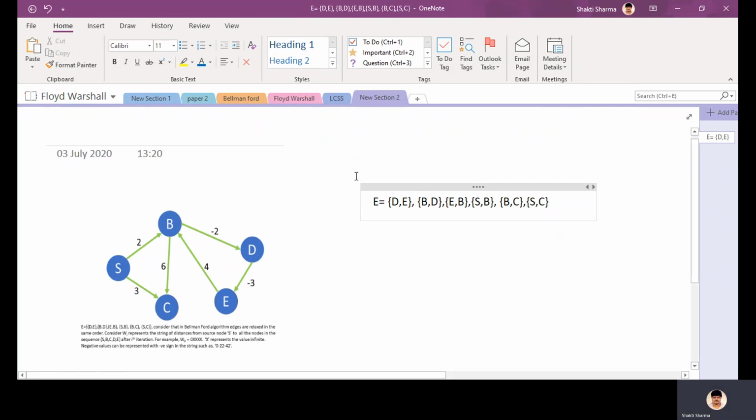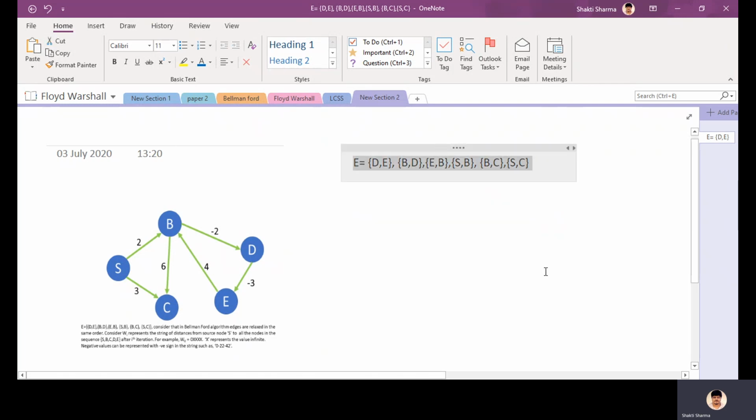So Bellman-Ford is particularly helpful when there are edges with negative weights and it's a complicated graph. It can detect negative cycles, as well as find the shortest distance if there is no negative cycle. In case of a negative cycle, there is no true distance to the nodes of the negative cycle, because each iteration you take in the negative cycle will give you a smaller value. If you go around infinite times, it will give you minus infinity. So if there exists a negative cycle, then there is no true distance to any node of the negative cycle.